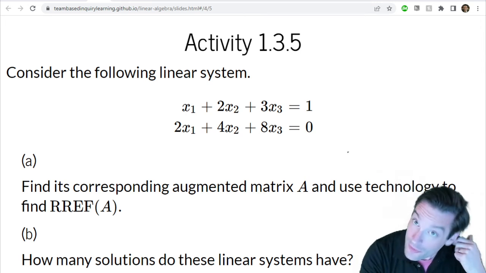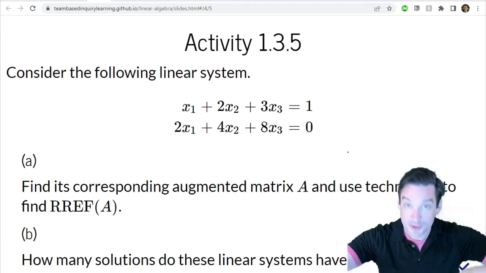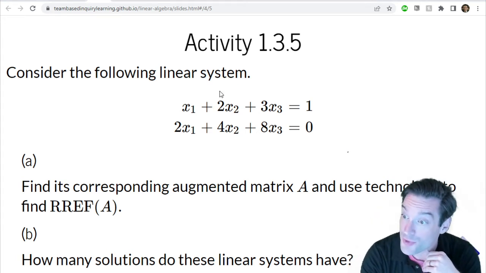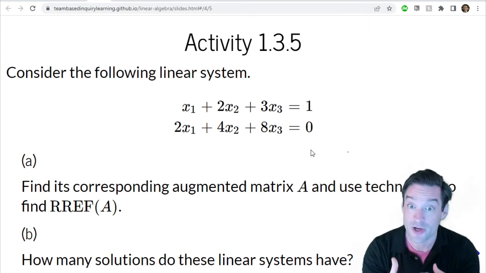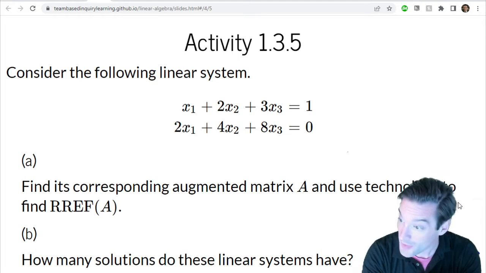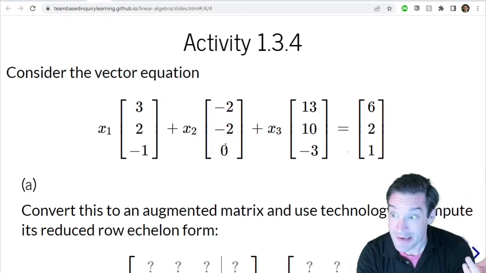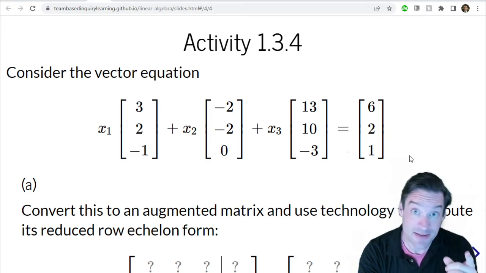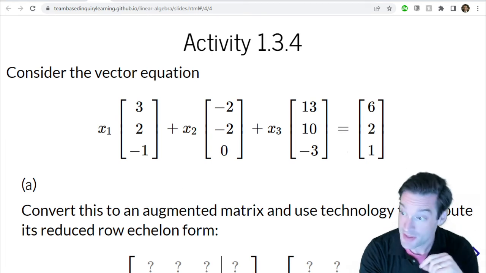So what we want to do is, first of all, typically a linear system will come to us wearing one of two disguises. It most often comes to us as a question about a system of linear equations that we're trying to find solutions to. But occasionally, it might come to us as a vector equation. This is a version that we didn't spend much time yet talking about, but once we get into the next chapter, chapter V, this is going to be big business.